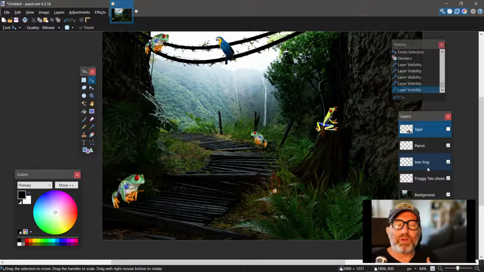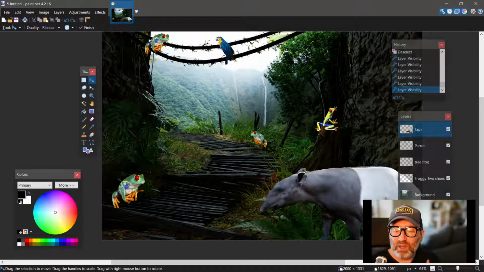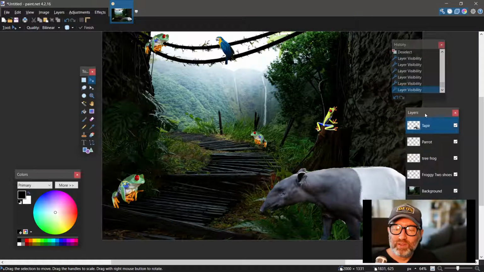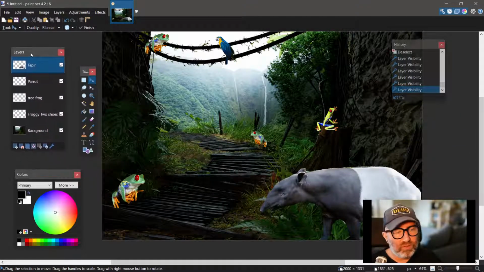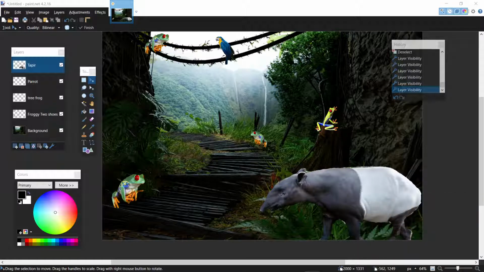I probably want something to be quite close to me and close to the camera. So I put a tapir here, just as close, to give this picture some depth in my artwork. I'm going to move that over there out of the way so we can see what's going on. I wonder if I can just turn my camera off, and now you can see the whole thing.